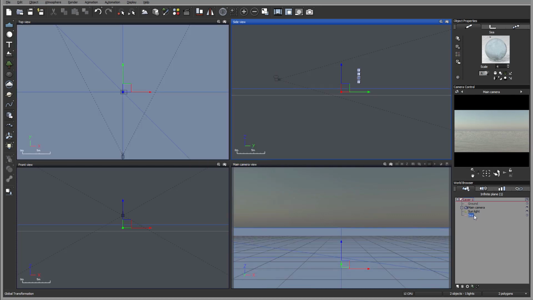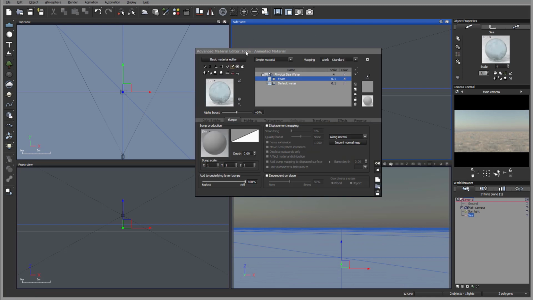So currently when you create a sea material, let's open it in the material editor, you notice we have the physical sea water, which has a foam layer, and default water. Some of the parameters inside the sea will control which area the foam will display, for example when it's coming closer to the coast or over the water. And if you're using water material without foam, just only default water, some of those foam effects won't be enabled because you need special materials that will interact with this.